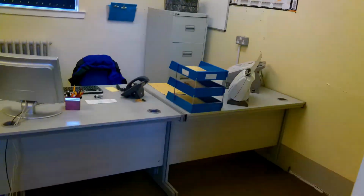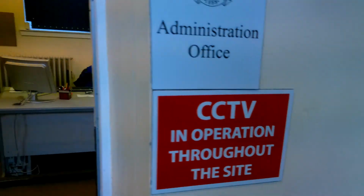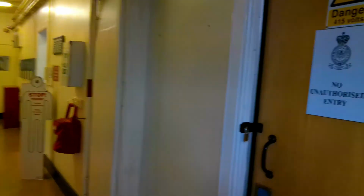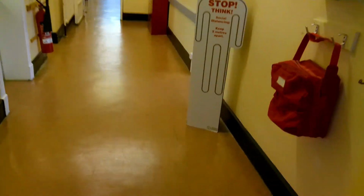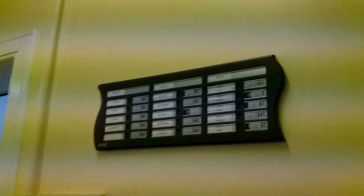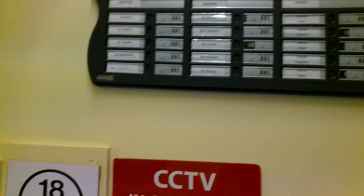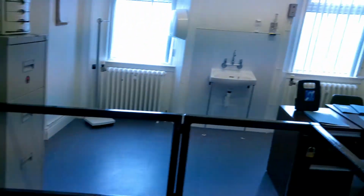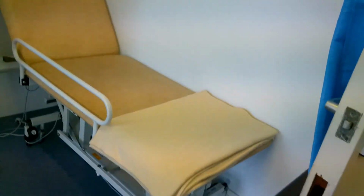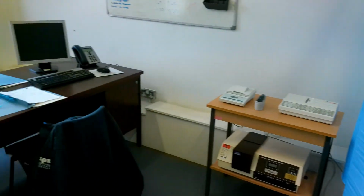Anyway, I'm not quite sure, but I think this room is the administration office. Now that I know how much there is to see, I'll let this run for a bit, because I know how much battery I've got and how long I can let it run for. Earlier on when I first came, I hadn't been in before, I didn't know how big it was. I'll be going back to the laundry and I'll get still pictures with the camera and show you them. So these are the stretchers, hospital bed, etc.